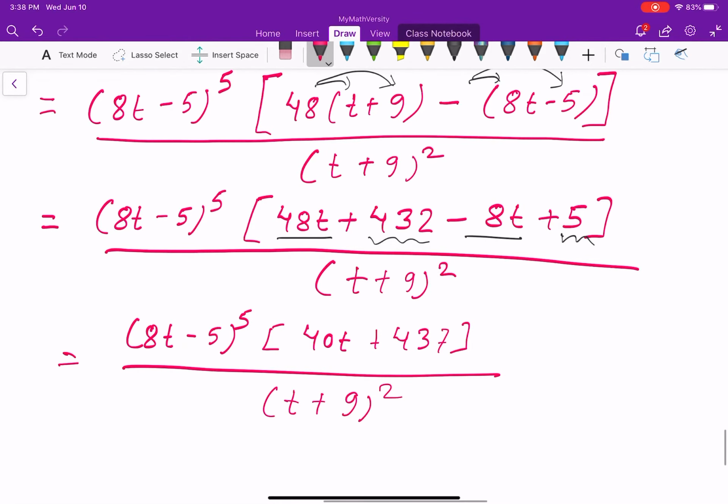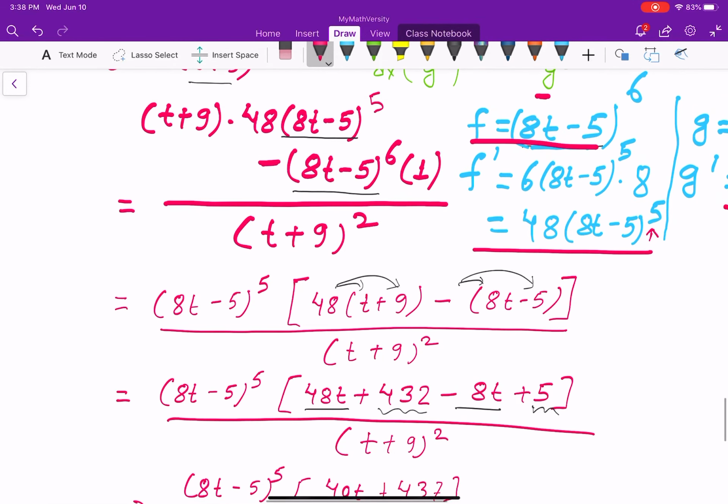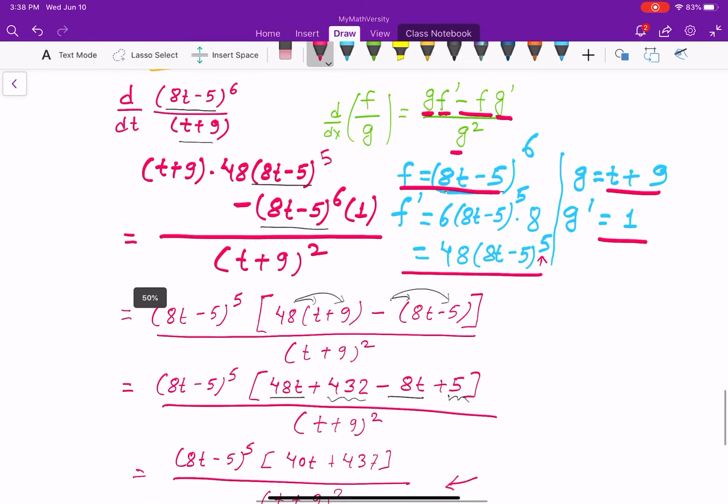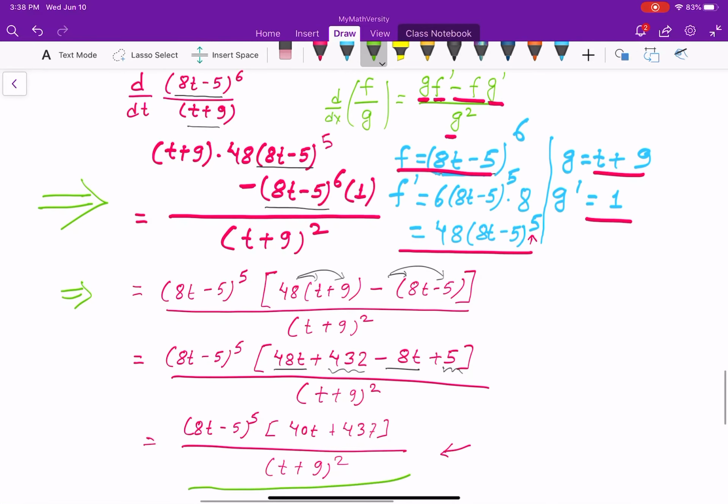Now how much you want to simplify depends on you, but definitely you need to go up to here, or maybe you can do other types of simplification, but the derivative is already over here, right? When we apply the quotient rule, the derivative was already there. So this is already the derivative of the function. If you leave it like this, that's also a derivative, but this might be a little bit more on the simplified form, right? So that's what we can say. All right.